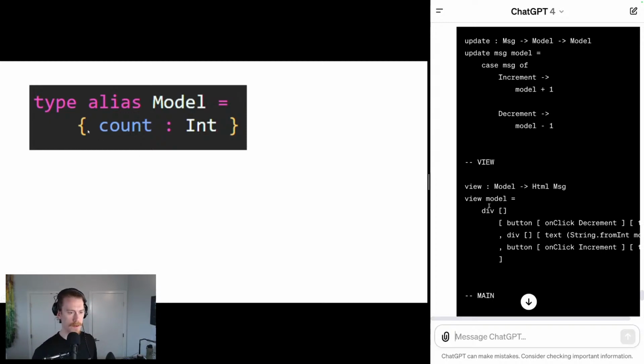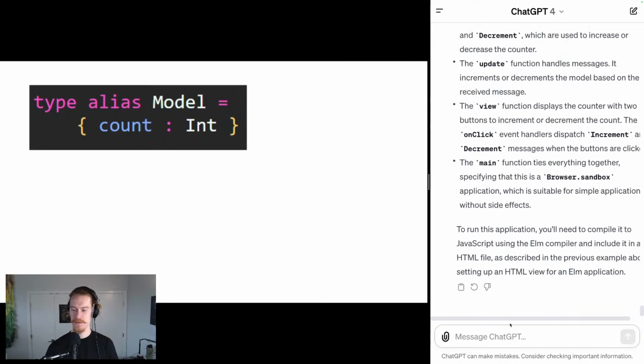What are those brackets called in Elm? Do you know? It's called a record. Okay. So we have a record that has a member element count of type int. Yeah, and field maybe. I don't know. Record and field. We can ask ChatGPT. I would think field is great.